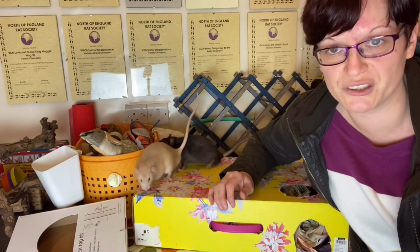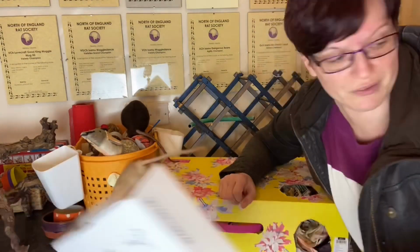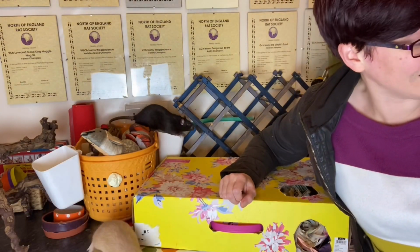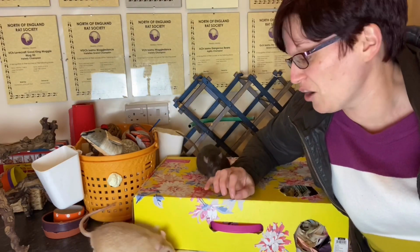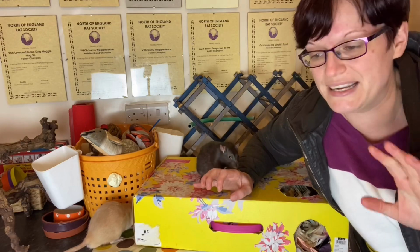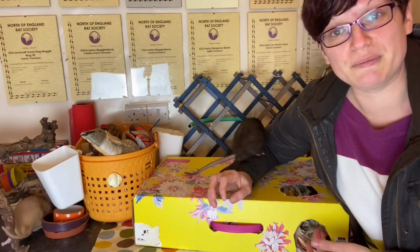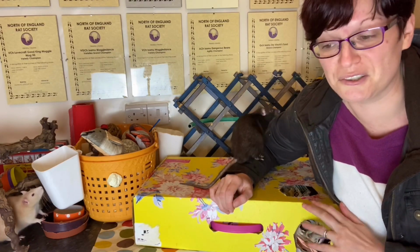as long as you're getting it from a good source, nice and dry and no mould or anything like that in it. I'll move that before Sol has an accident. And that's the main thing, and in free range, offer them at least one option for going somewhere to have a bit of a break, have a rest, and maybe even have a sleep. And again, it doesn't need to be expensive. Convert old bits of junk.